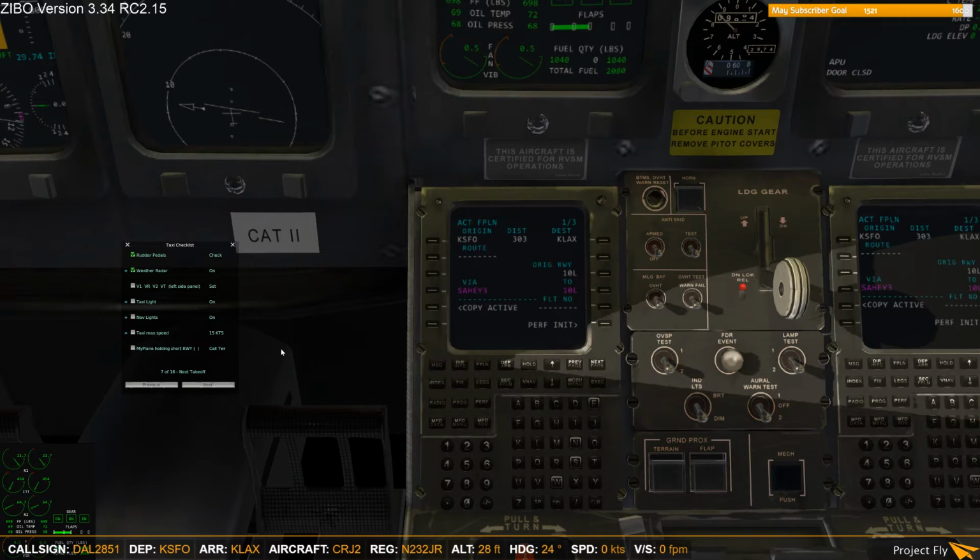X-Plane Aviation, sometimes what they do is they'll make it compatible, and it'll be like a free update. Sometimes I'll have to do a full update and make it over again. But if you had the previous version, they give you like a huge discounted price. Performance, progress, radio.